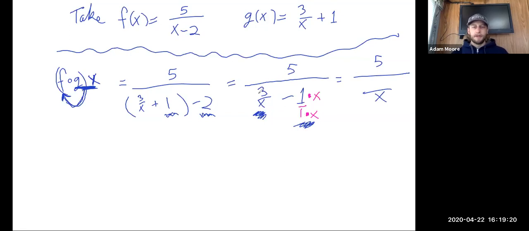This is a 3, take away a 1x. And those are not like terms or anything. So we might just be stuck with saying that's 3 minus 1x. Or you could put the 1 if you wanted to or not. But it's just 3 take away 1x over the x. Oh well, at least it's one fraction altogether now, because the bottoms are the same. And that's where we run into this other issue of a complex fraction.